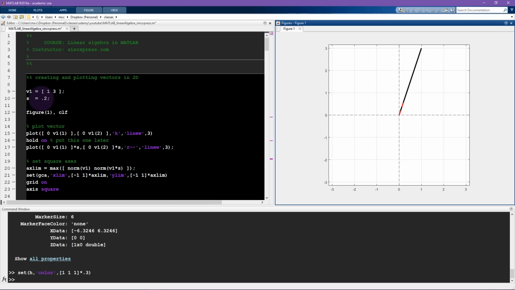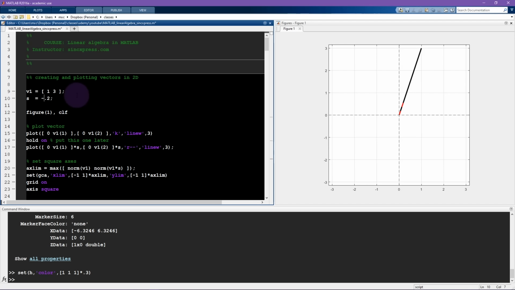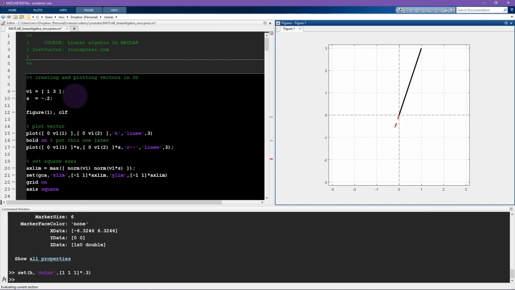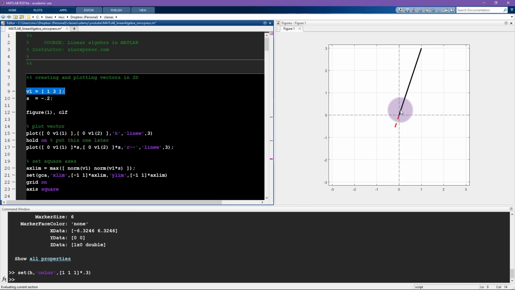Now there's one confusing thing about this, which is if you set the scalar to be negative, you might initially think that this is a different direction because it's kind of pointing backwards. But really the way to think about a vector in linear algebra is that there is an infinitely long line that goes along this direction. It goes infinitely far down here and infinitely far up here.